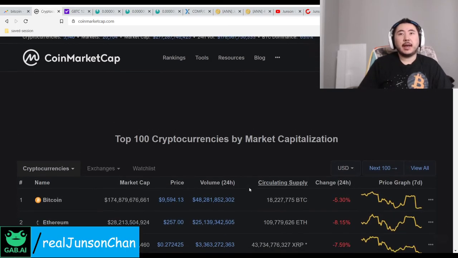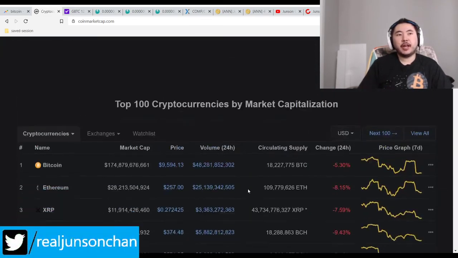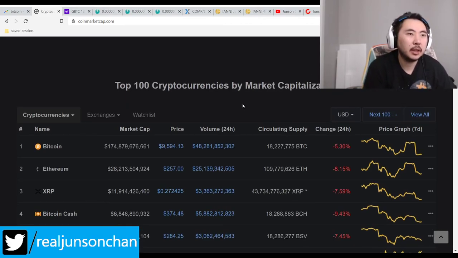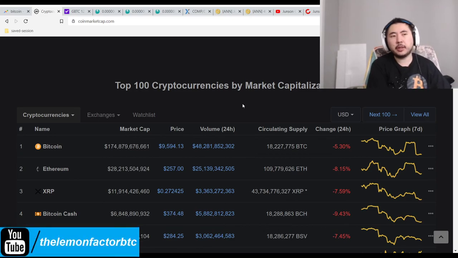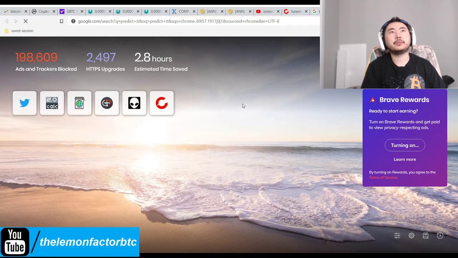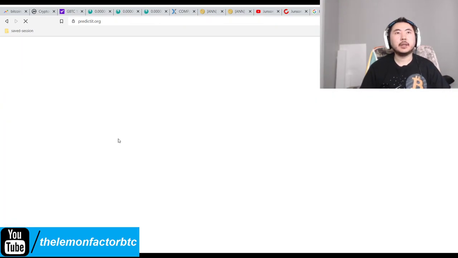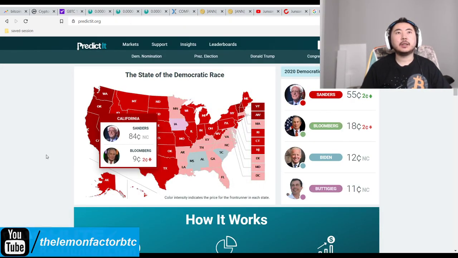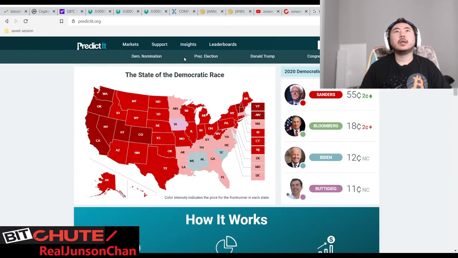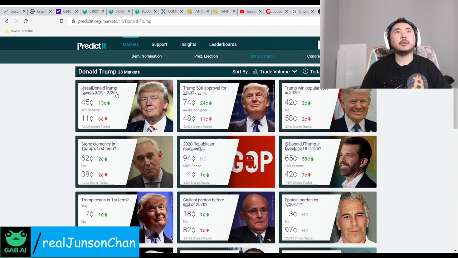Again, this is just a guess. I could be completely wrong, but I think it actually has to do with the election. Most people are pretty comfortable with Trump probably winning re-election. In fact, you may even go on PredictIt. All right. Let me see. Democrat race. We will open the Dem nomination because that's where I'm going to get this Donald Trump.